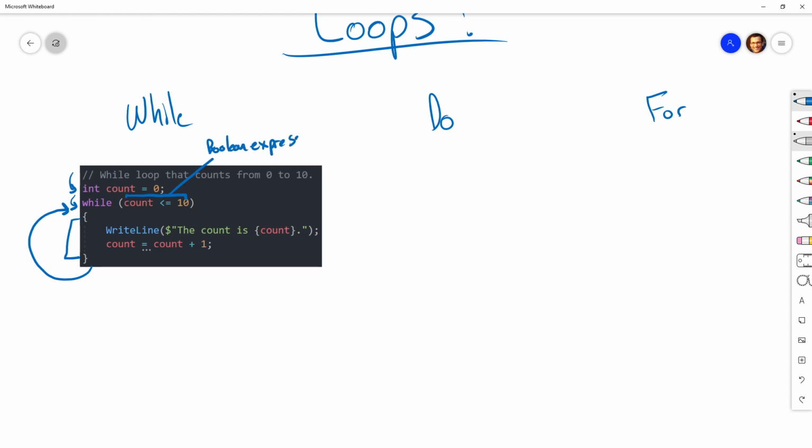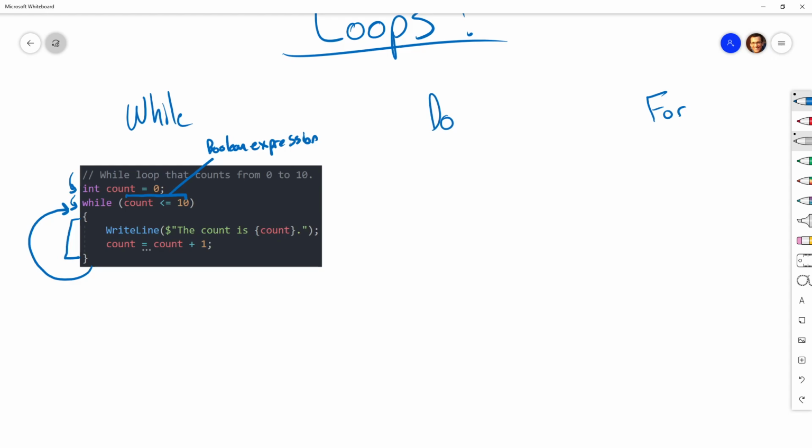Just like what we were able to use in our if statement, we can use the same thing here. So our equality check, our greater than, less than, we can use our and, or, not operators to control the condition for our while loop. Any of those are valid here, as long as it's an expression that turns to true or false.